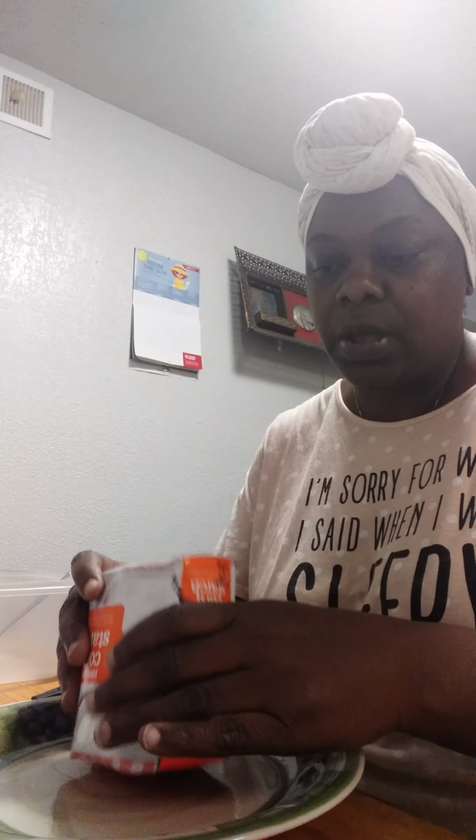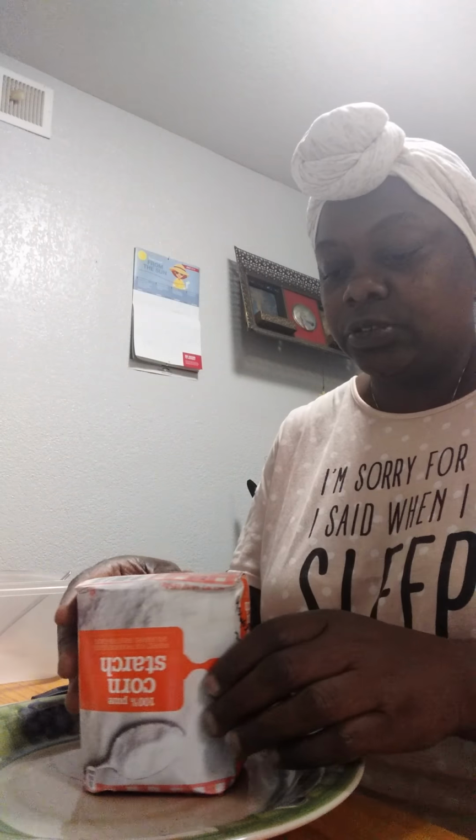Hello, hello. I come up with another brick. This one is just in the Harris Teeter box. It's still a little warm. It's Argo container, wheat starch, and I put a little flour on the top. I ain't have no flour, so. But before I get started on that, I want to do a little quick update.